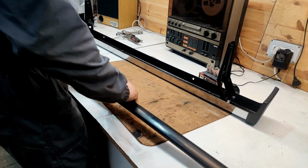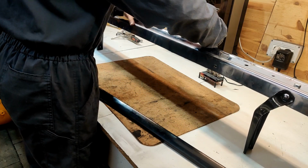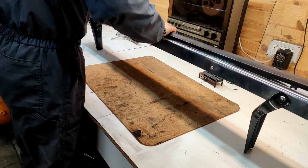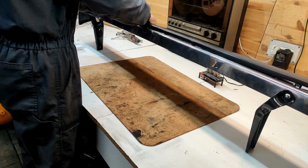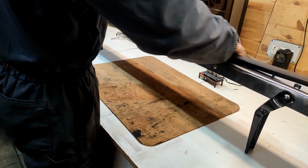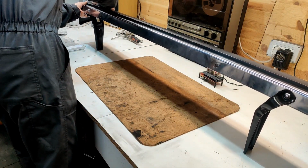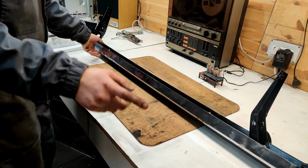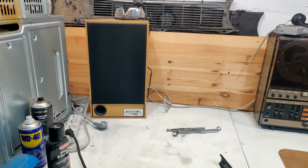Now we put the trim back. And voila! I will clean it a little bit, then show you the finished product.